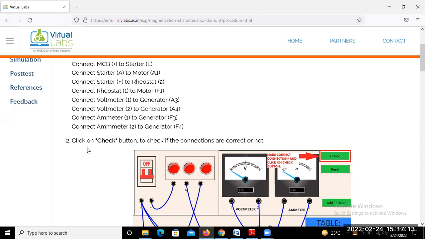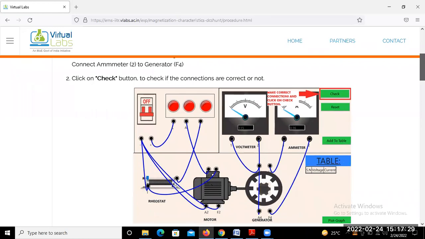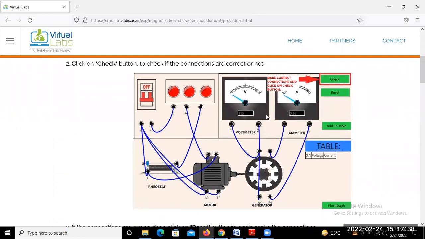And in part 2, step 2, that means click on the check button. If your connection is correct, then a signal shows on the screen, so that you can move to the performance for this experiment. Okay, so this is your panel of the no load characteristic of the DC shunt generator. Okay, so you may find out all the polarity of this ammeter, voltmeter, and starter, and motor generator part.